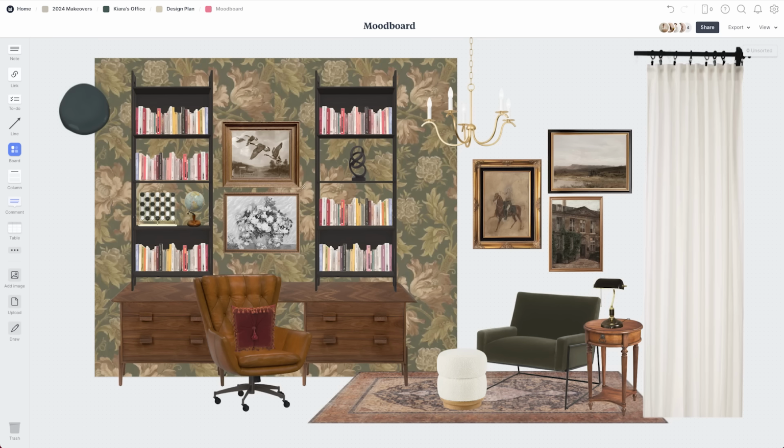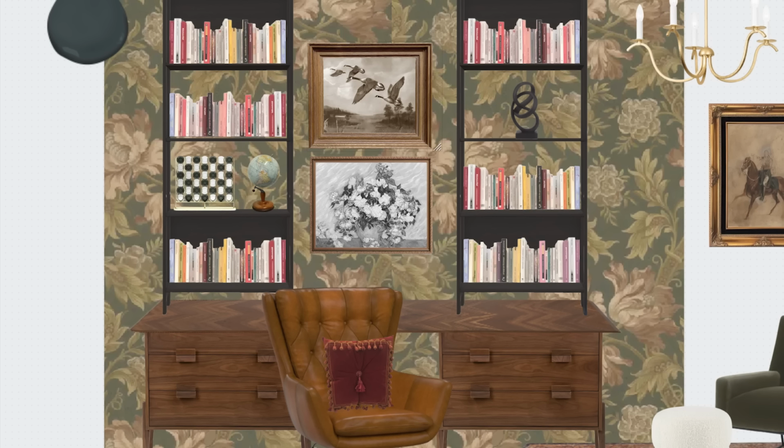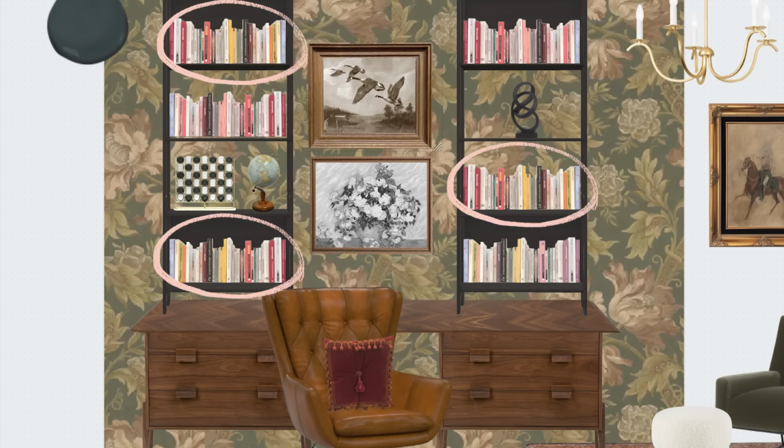In order to give Kiera that little reading nook that she wants, the only layout that's gonna work is a custom desk against the wall right when you walk in. I really wanna maximize all that wall space we have, both horizontally and vertically. So I wanna add 2 bookshelves on top of this custom desk that we're gonna build, and this is gonna be where Kiera stores all her books. It's gonna be visually interesting, but also functional for storage.